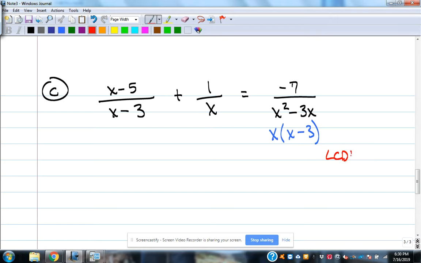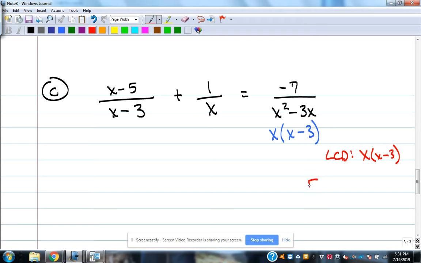So now when I go to look at my least common denominator for the whole problem, what is shared with these fractions? Well, there's an x. There's two factors on this third one, so I'm going there first. I see an x. Well, that's shared with this fraction, so that must be part of the common denominator. There's an x minus 3. That's shared with this fraction, so that's got to be part of the common denominator too, right? X times x minus 3. Well, now that takes care of everybody in this fraction, and everybody here is taken care of too. So there's my common denominator. I got two factors, x and x minus 3.